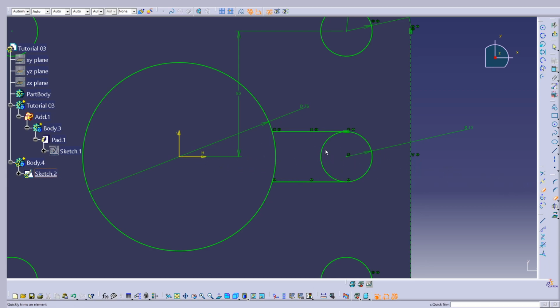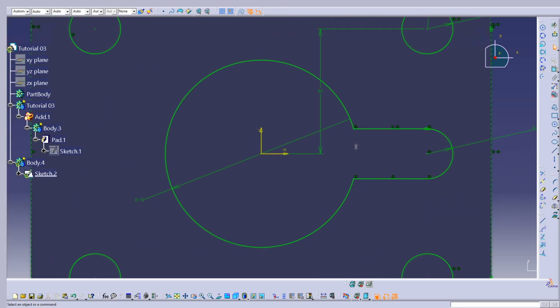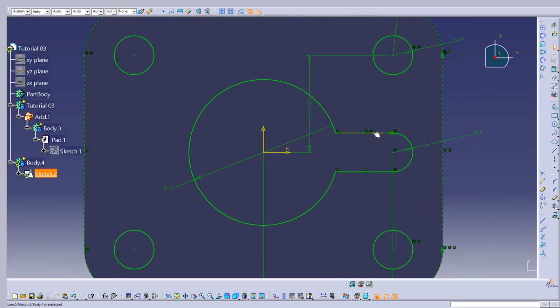As you can see, we design it. We're gonna click on trim, quick trim. Click on this circle that we don't need. Click trim. Click on this that we don't need also. Now by holding control, click on the line, the second line, and the circle. Click mirror and click on vertical axis. And we represent it on the other side also. Click the quick trim. Click on the circle. So our first design is done.